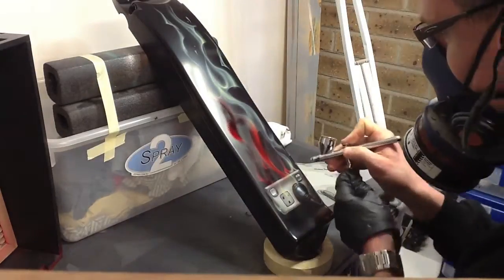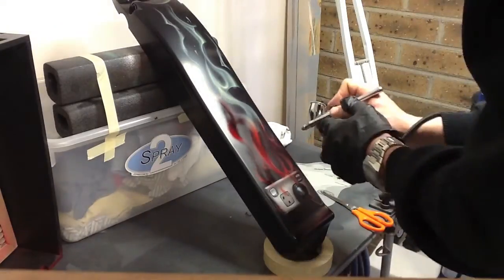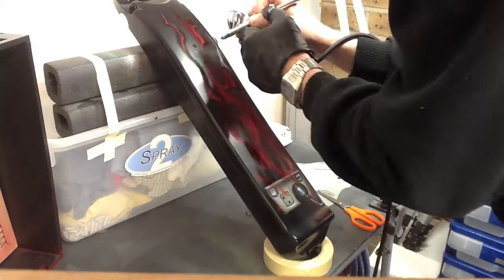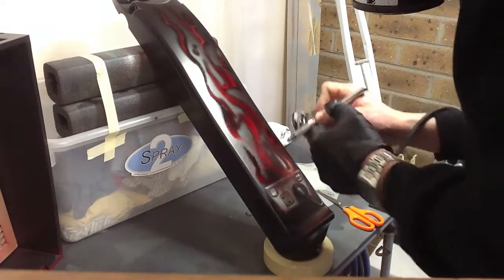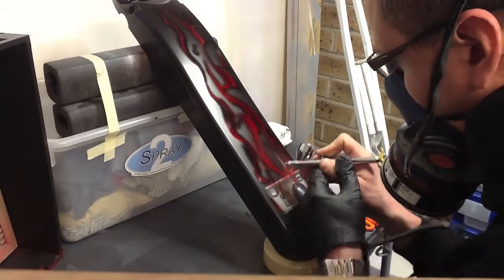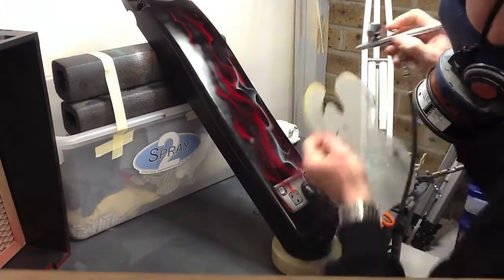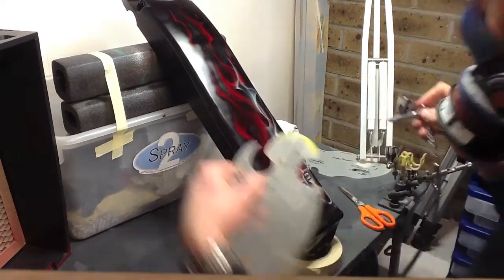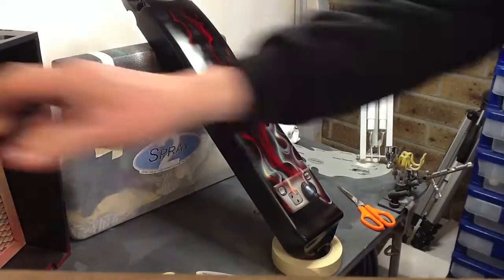So once you've done all that, freehanded it, you can see now I'm doing the first lot of candy, which is a candy red. I believe this is a PPG candy red. So just lay that over. It's also a good idea to tack rag the first layer of flame. In between each one, tack rag it, get rid of any of the dry dust. And then before the next step of flame, I actually apply a binder. Otherwise that candy will bleed through. So that's an important step. You will see that later on.